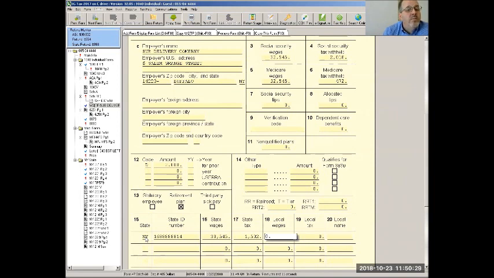My box 14 is red. Is that worth the 2,000 also? Nope. Take that, and there should be a 414 HSUB there. Delete that and uncheck the 8880 box. But you should make sure in 12 and 13 you have the information about the retirement, the amount in 12, and then in 13 you check the little box that says retirement plan.